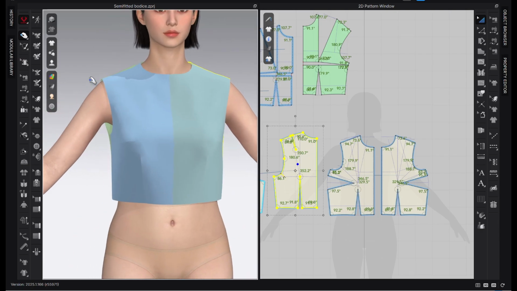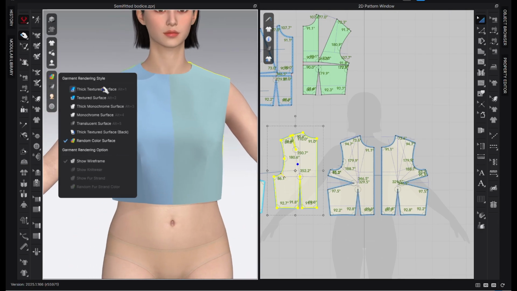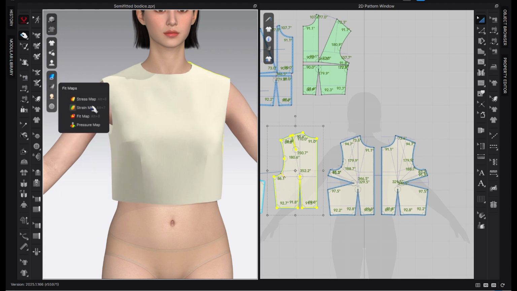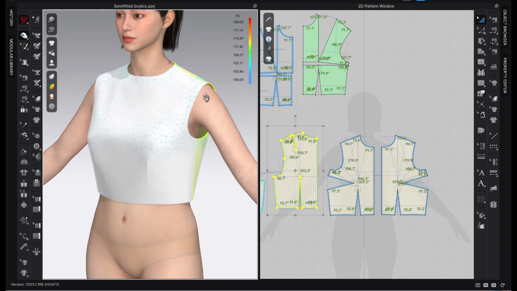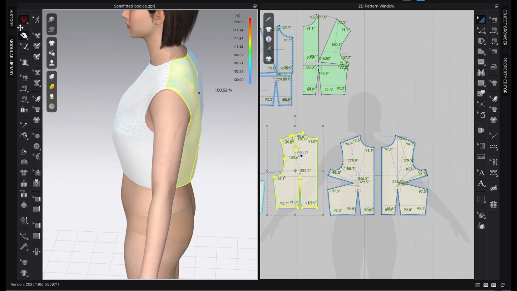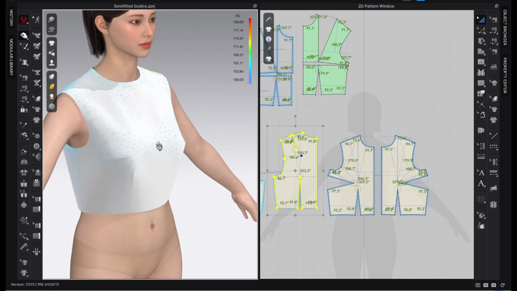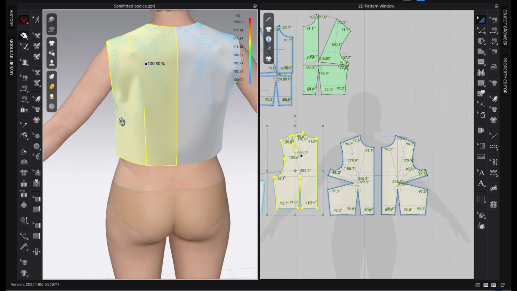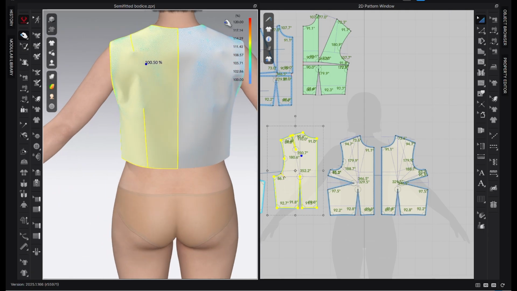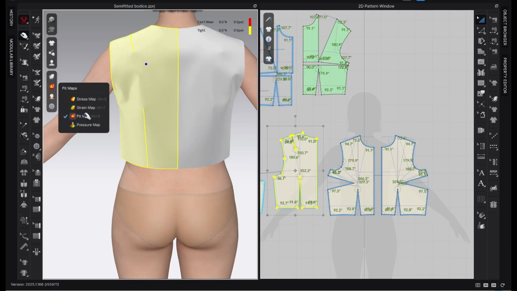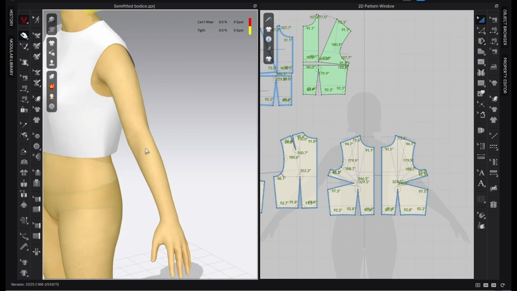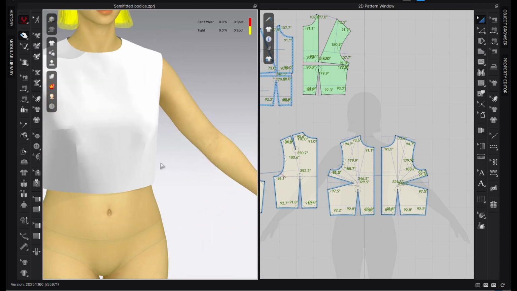And let us see the strain map too with the texture fabric on. So as you see, nowhere is our garment too tight. We see blue areas and green areas, and we never see a point which is too tight or under too much pressure with the red color, which is a good sign. We can check our fit map. Again, we don't see anywhere that our garment is too tight.